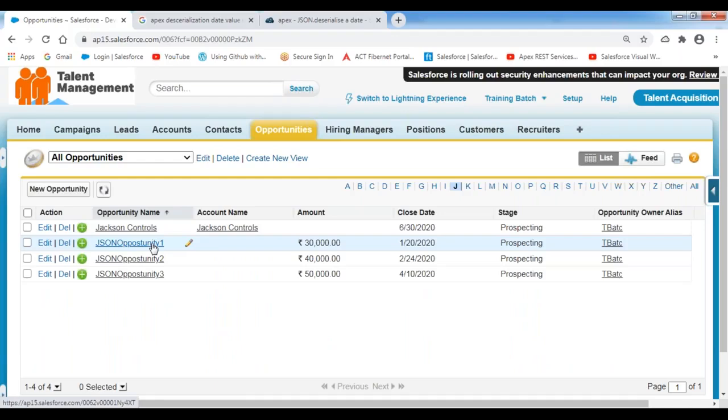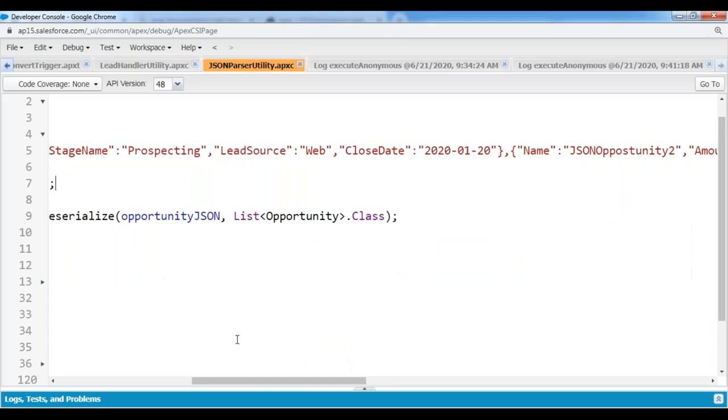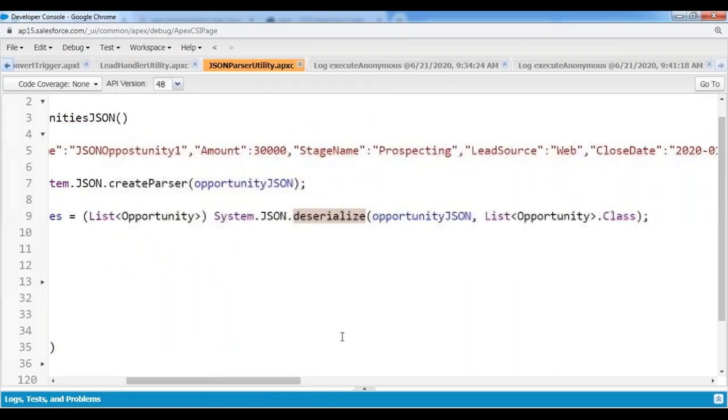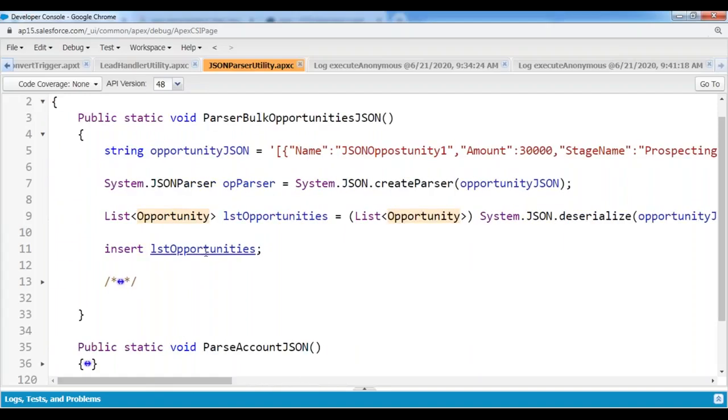So whenever they pass JSON content which includes a single record, we can deserialize straightforwardly. Or if they pass multiple records in the form of JSON content, we deserialize here by using this deserialize method, converting in the form of opportunity type. And then we can perform operations on those records, depending upon your application requirement. So we have supplied a single record and multiple records of our object type.